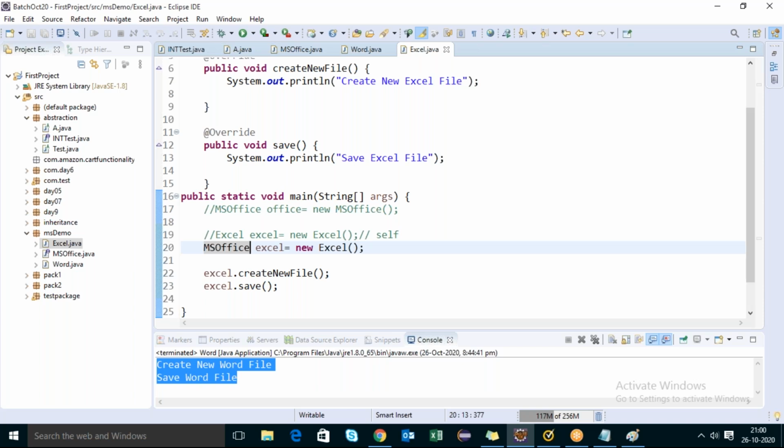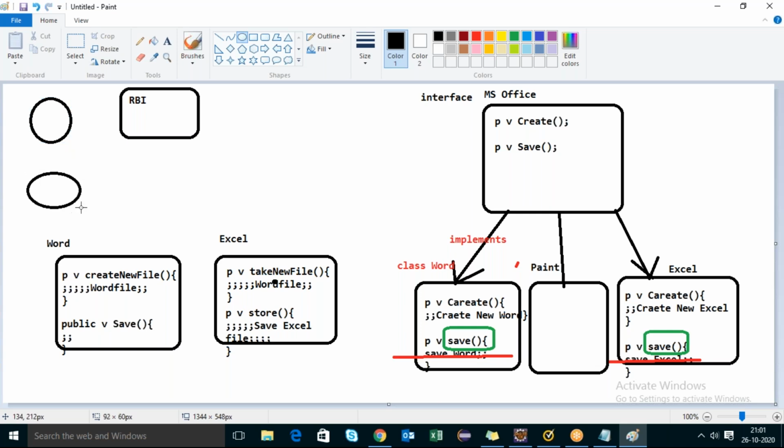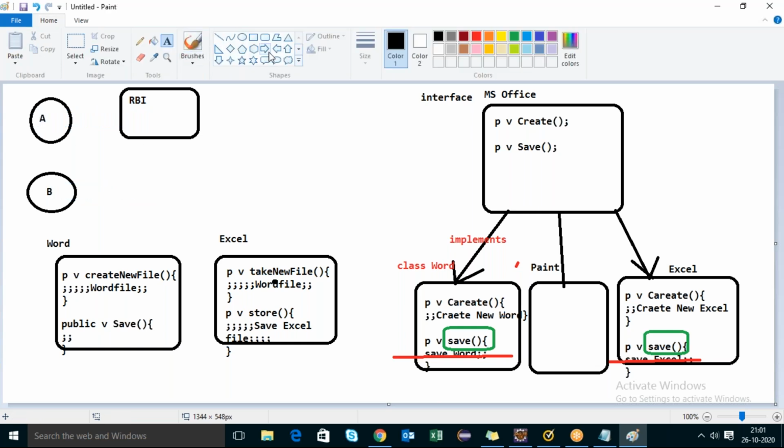Am I confusing, team? No. Just simple, team. Earlier we have classes. Let's say I'm having class A and class B. How to make a relation between two classes, team?